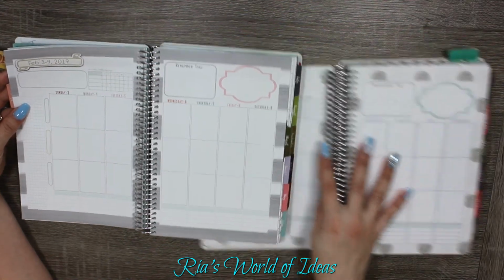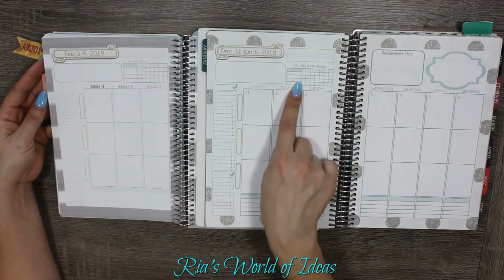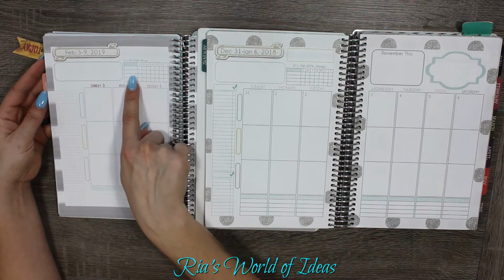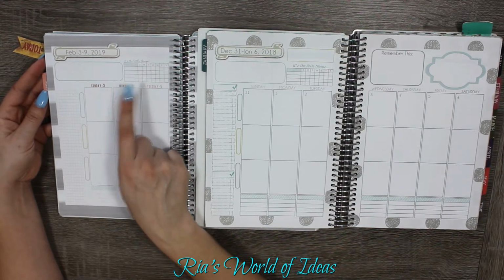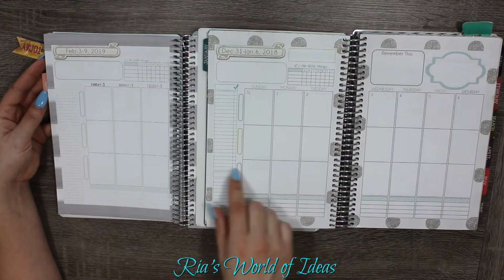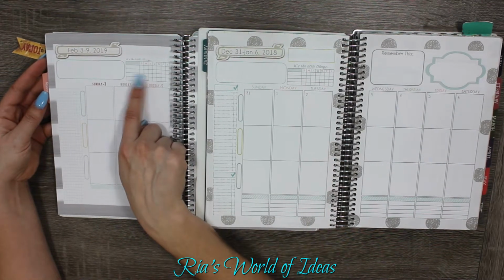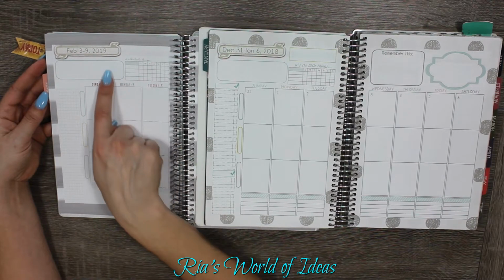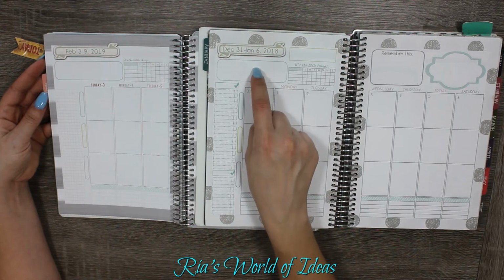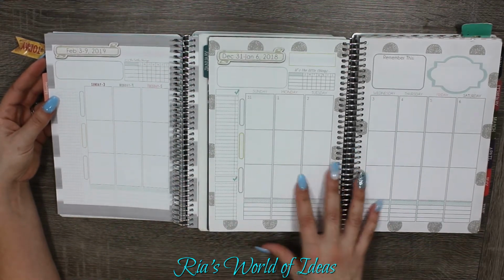So the only difference, like I showed you, is this sidebar. Also, this section was a little bit smaller last year, and they actually give you more room here. I actually used a ruler and measured because some of these things looked so different to me, and I wanted to see if they were the same size. This was actually smaller to write in than this, so they're giving you more space to write in here. And this rectangle is actually thinner than last year's rectangle. But all in all, I liked both sides.